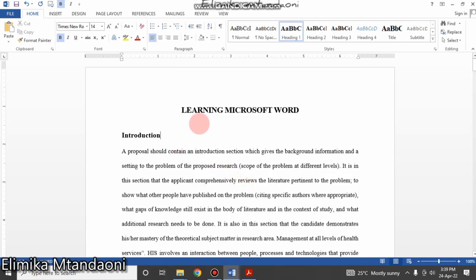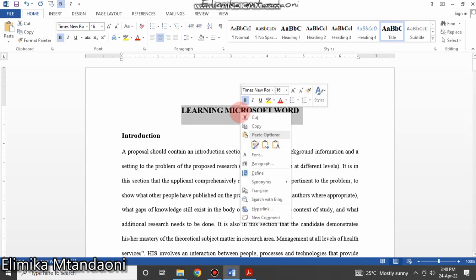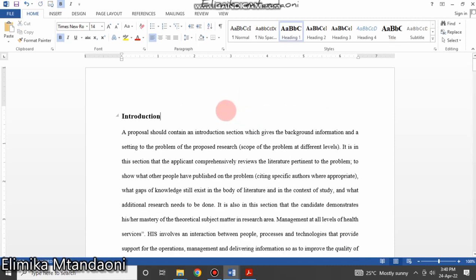Now let us proceed. As you can see, our document now is taking shape. Now we have said this is our title for our document. Suppose you are given an assignment and you say that this title should appear on its own page. Now, what we do is we have to remove this title here and put it on a new page on top of this document. Now, I will again introduce you to another tab which is called Insert. But before that, I will right click and cut this title. So I have the title on a clipboard.